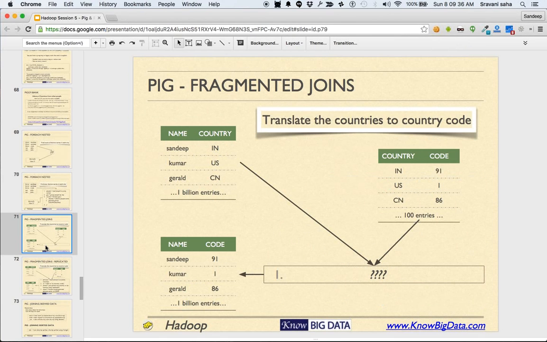All right. Now here is another interesting aspect. We talked about something called map side join, right? In a similar fashion is your fragmented join. Let's imagine that you have two tables, or two data sets, which need to be joined. Let's say there is one table containing 1 billion entries.